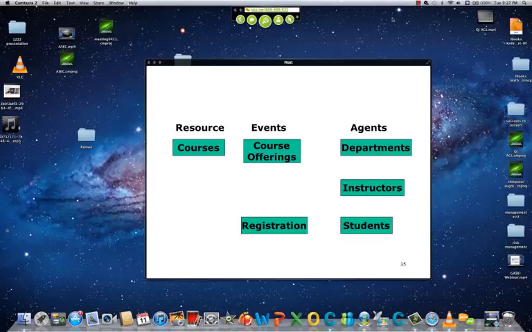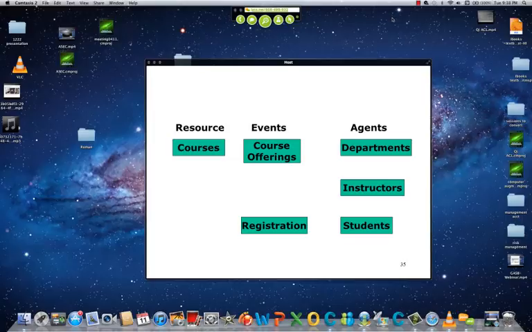When you read this narrative again, the only resource they mention explicitly is courses. Maybe you can think of more, definitely. For a course you have to pay, so you can have cash as a resource, or you can have skills. You have faculty that teaches certain courses and have certain skills, and so on. But here they talk about courses. Therefore, here we have the courses.